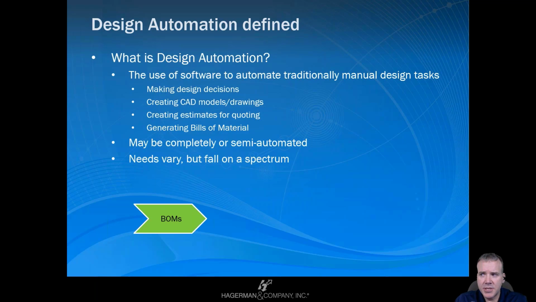The easiest is usually generating a bill of materials. A lot of companies have what are commonly called configurators, where you input some design parameters and some business logic is executed, and that leads to at least a preliminary bill of materials. The goal there is often to get an estimate for a cost so that you can quote, right? Configurators are very popular, and in my mind, they're usually the easiest to implement because it's all code and decision making.